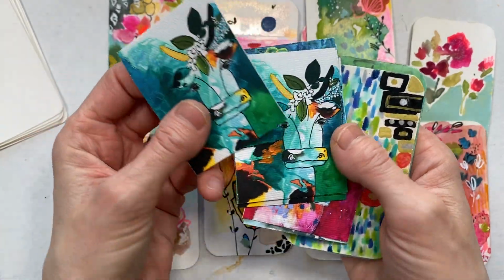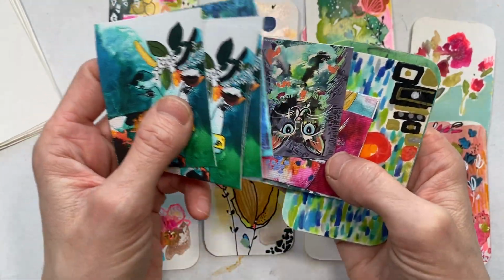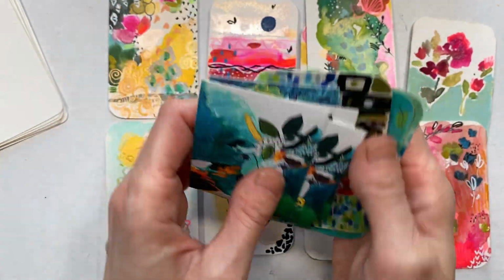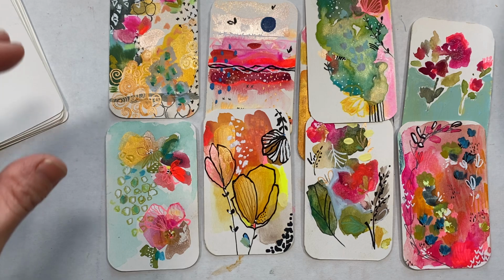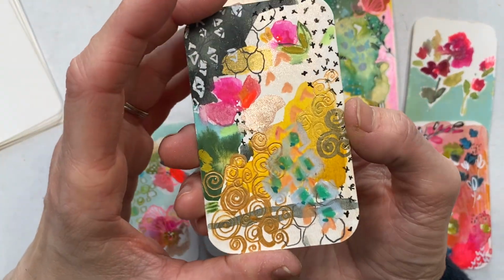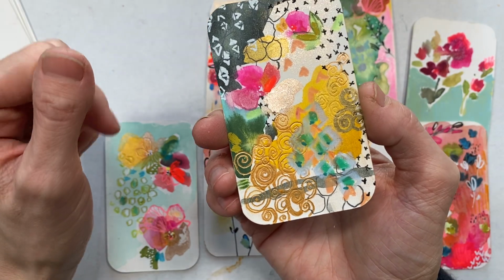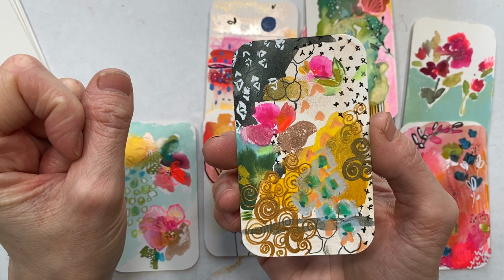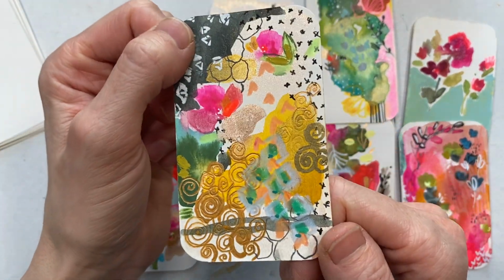Oh, there's some of my print proofs in here from my cow, Vegan Yet. But I thought I would just share with you the joy of working small. So we can do a few of these backgrounds today, and I just wanted to see what else I wanted to talk to you about.